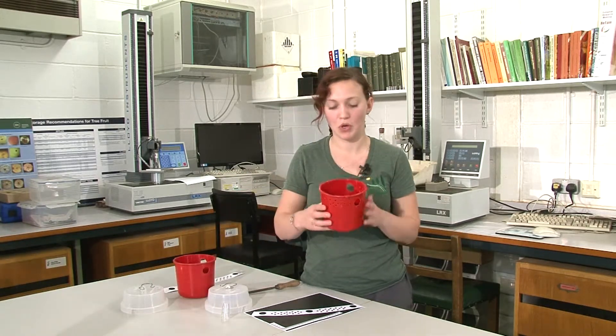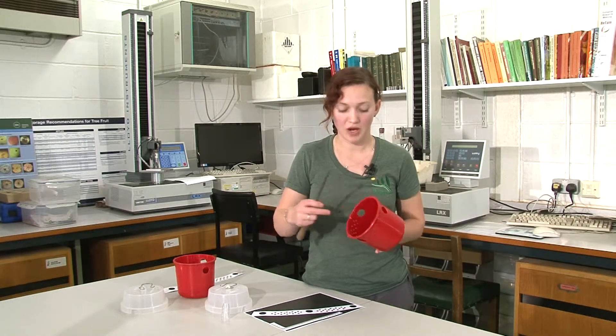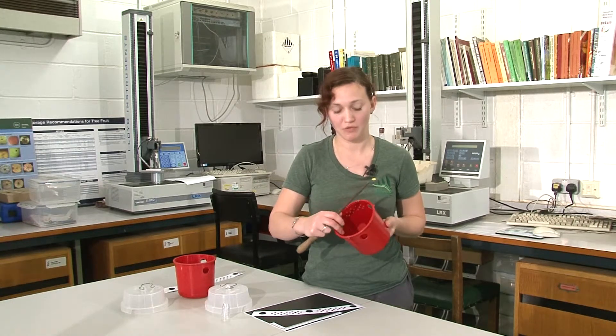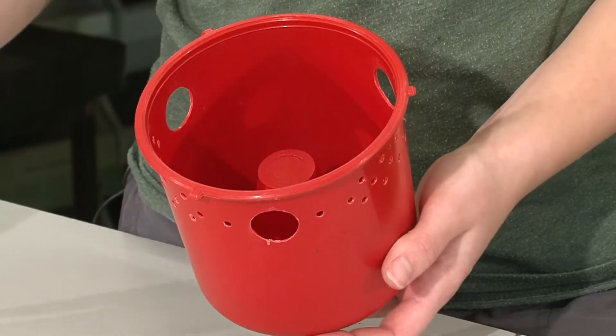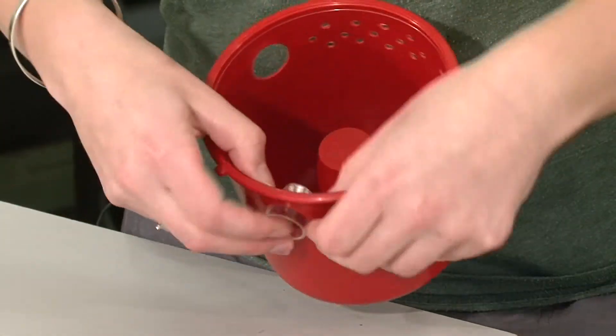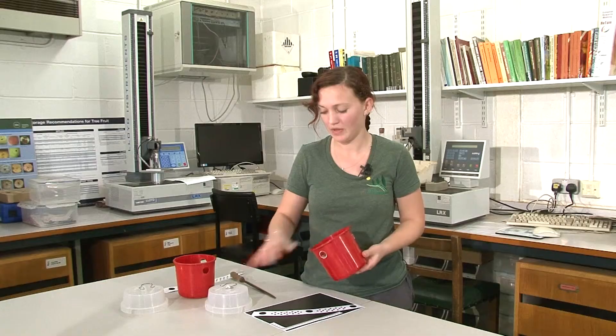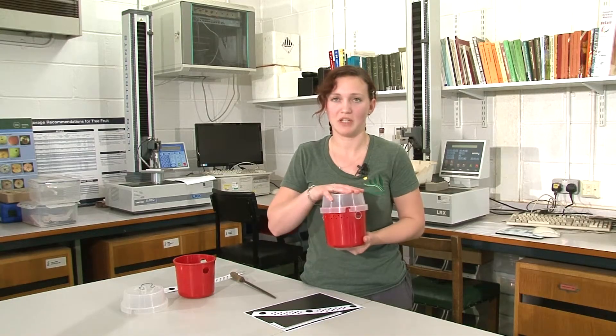This is one that we've already put the holes into, and you need to file down the inside of the trap and make sure that there's no blockages in any of the holes which could stop insects from entering the trap. We then need to add in the filters that are provided with the trap and these just pop into the existing holes. And your trap is ready to use.